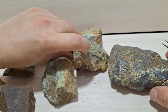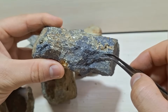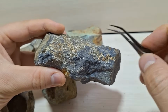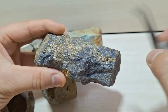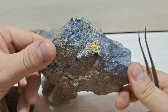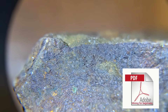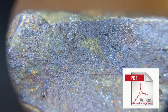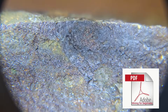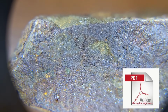You have probably seen this type of mineral, which is also known as iron magnetite. And golden crystals are also seen in it. I want to choose this type for electrolysis test. It may also contain gold sulfide, so let's experiment. In mining, try to use a magnifying glass because it helps you distinguish colors well. The places that are purple and brown contain gold sulfide, and the places that are yellow sometimes contain iron oxide.